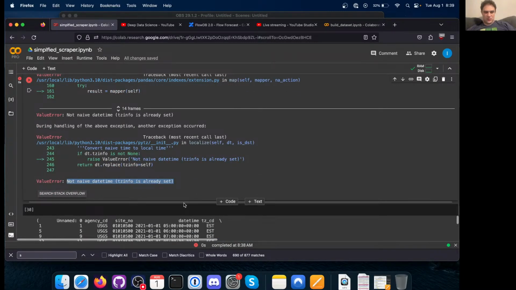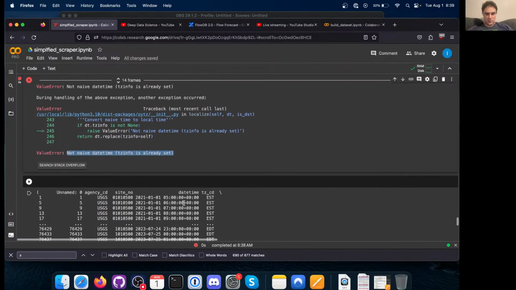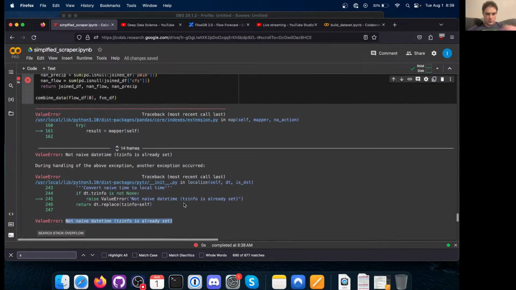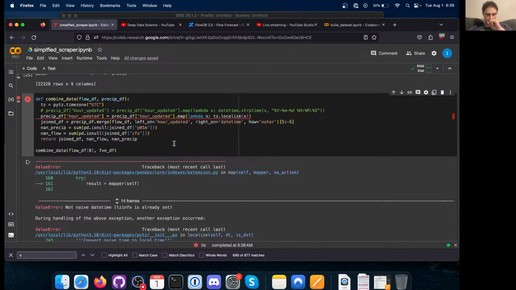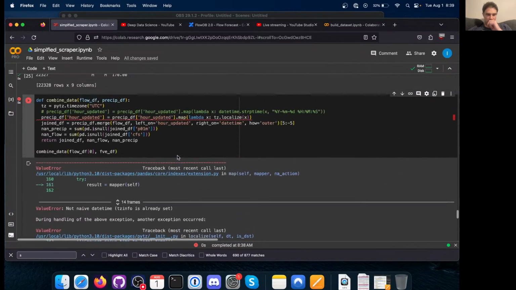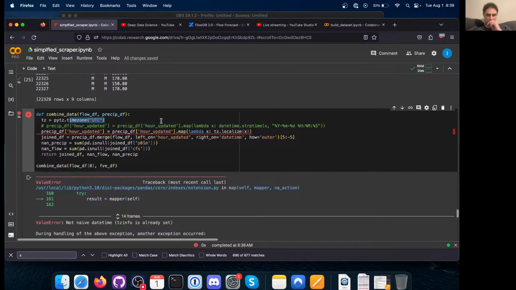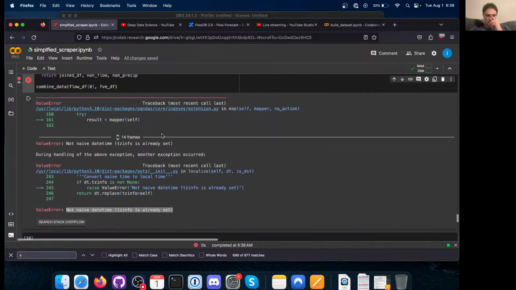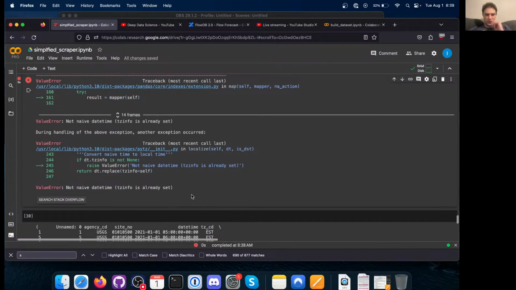Time zone info is already set. Yeah, but I want you to override it because we want the time zone for both of them to be in UTC and not whatever the local thing is.